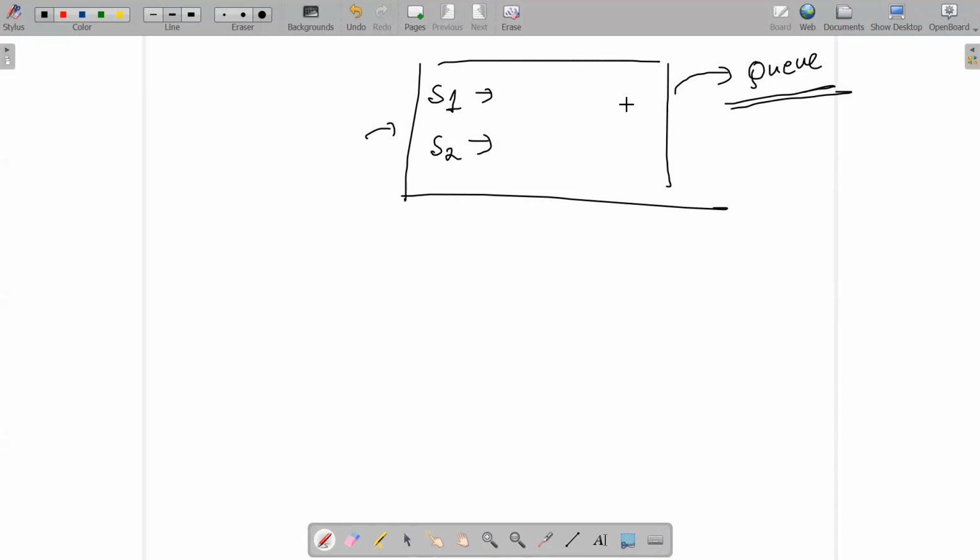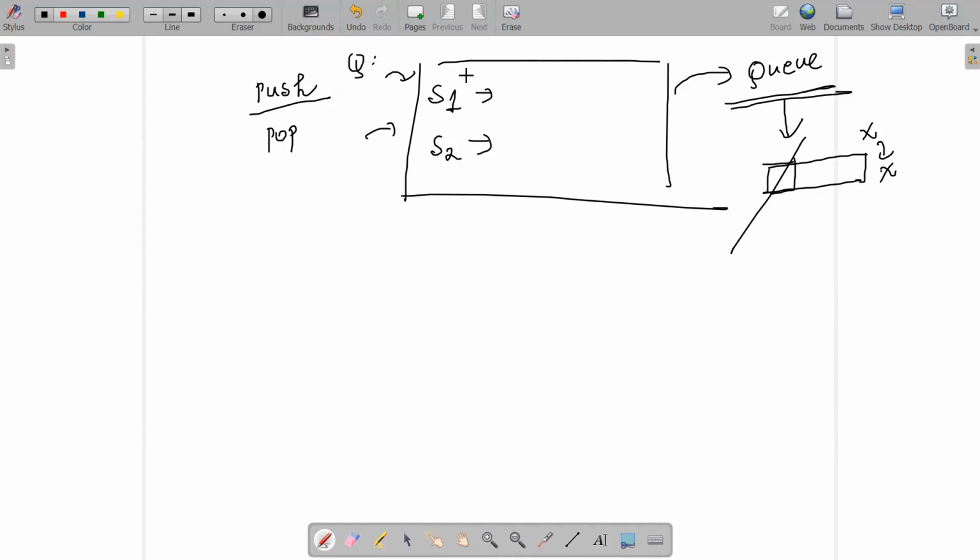Okay, then suppose that. So how does a queue behave? It says that whatever may be the overall data structure, new element X is coming, that would be put into the end. It would be enqueued at the end, and if something is to be popped out, that would be popped out from the beginning. The first element inside the queue, that would be popped out, correct? Fine. So let us suppose you are implementing the push operation and I have the pop operation as well. Push means something is going into the overall queue data structure.